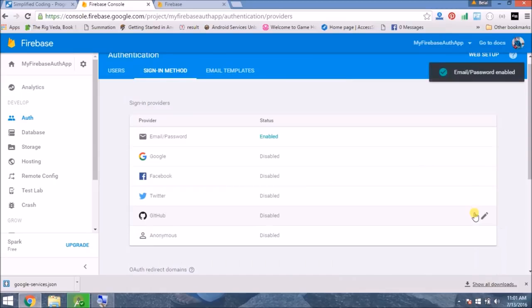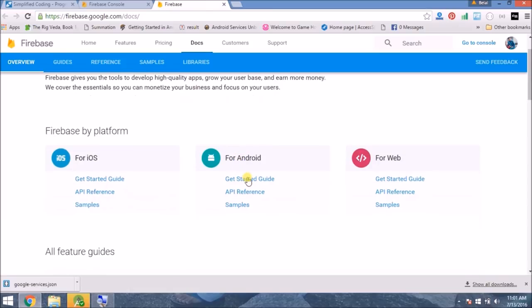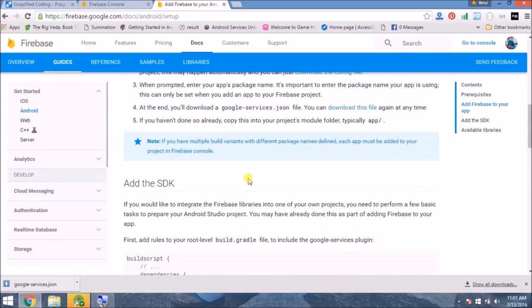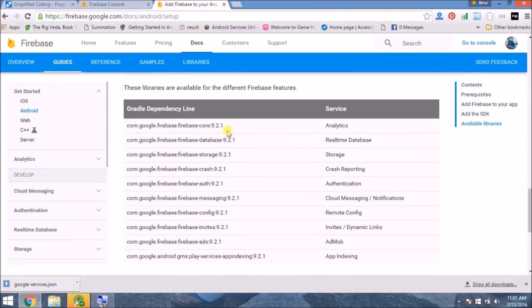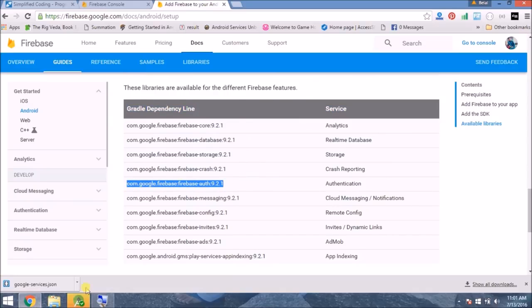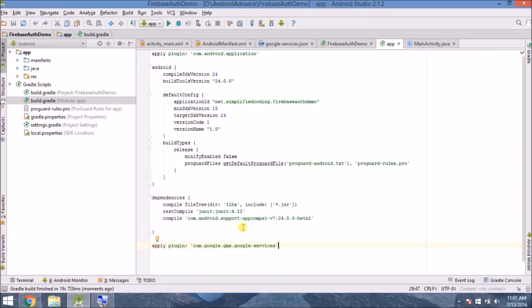Now as we are using Firebase auth, we need to add Firebase auth in our project. So go to get started guide and scroll down here and find the auth. Copy this line and paste it again to your app level build.gradle file inside dependencies block.